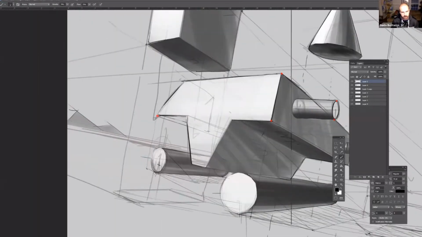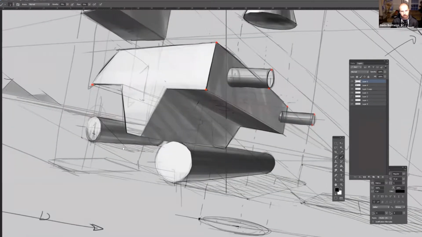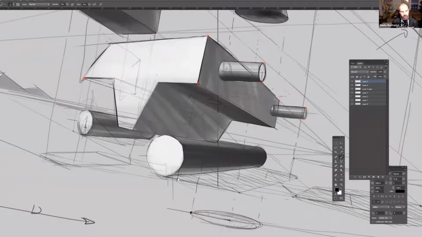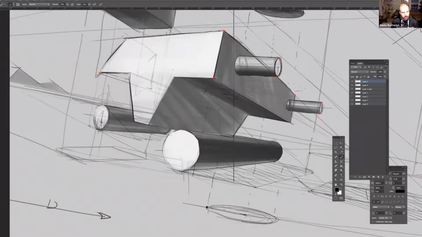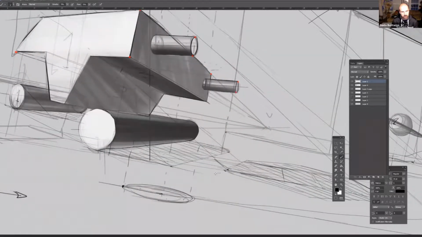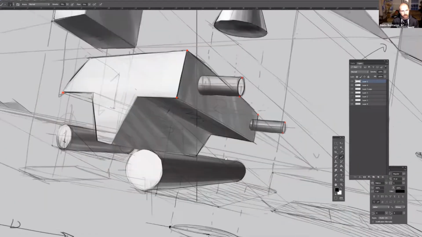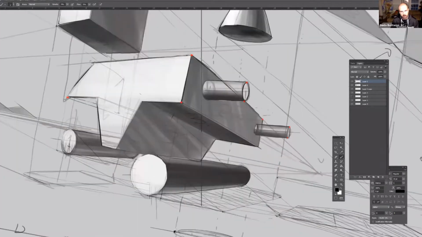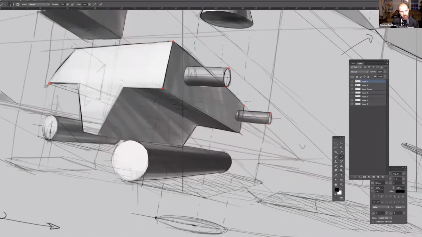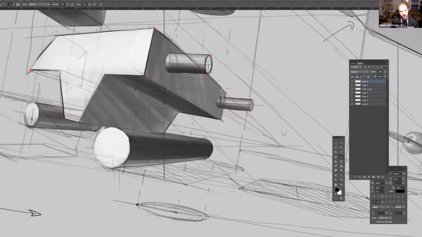Both cylinders pretend to meet together here. So for both points, the direction will be this and this. I have to put an angle here. So this goes down.